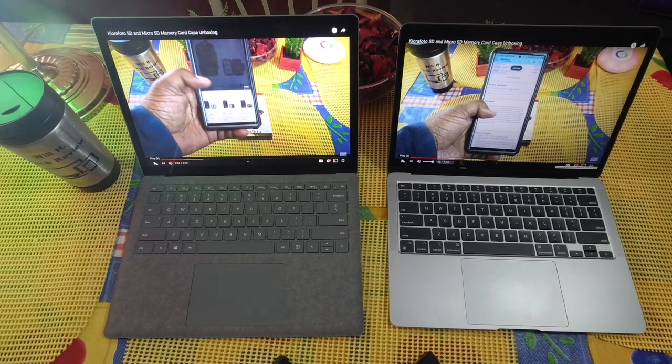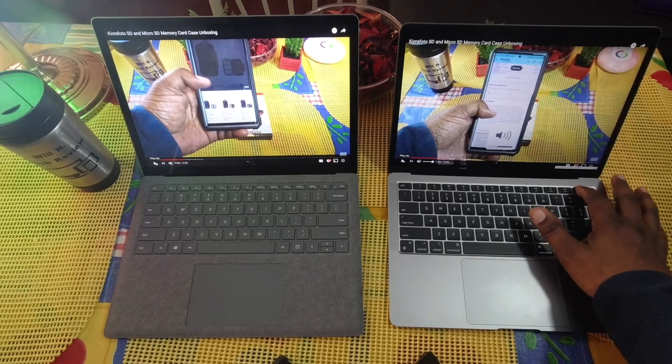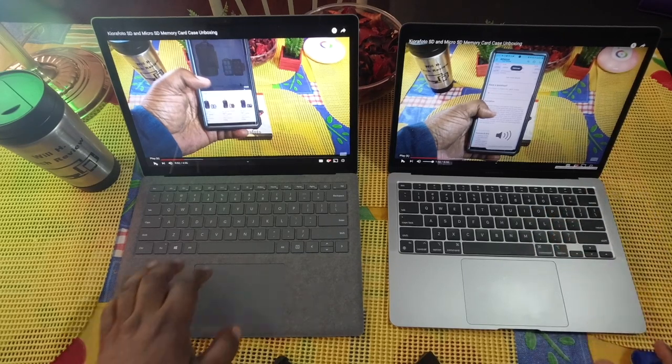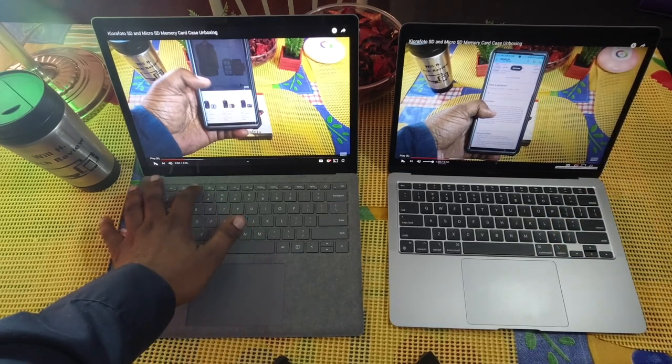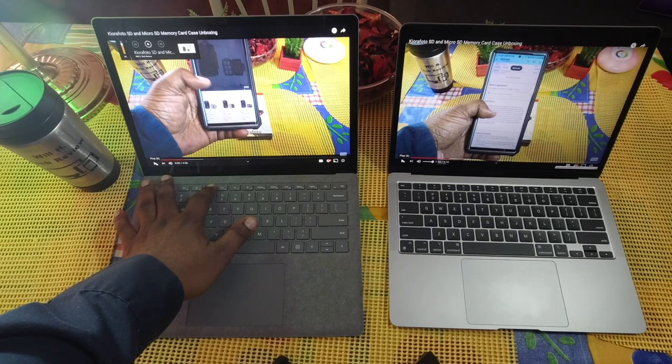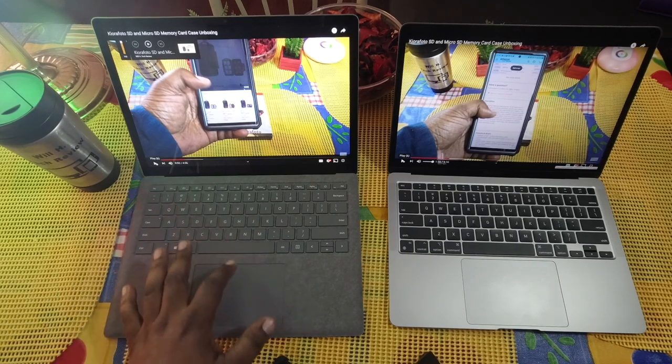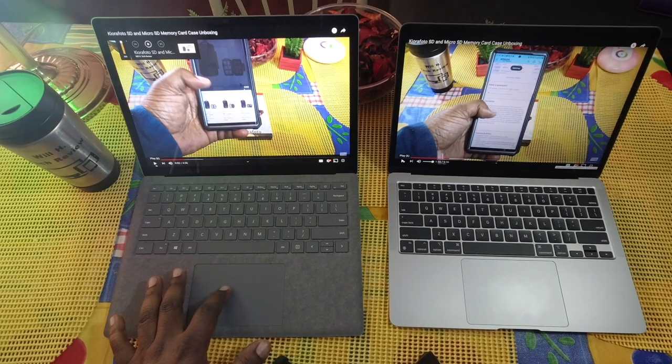Okay, so they both sound pretty good if you're listening. You don't have to have the volume maxed out. Everybody doesn't listen to things at max volume all the time. So that's why I wanted to do these at halfway. So let's go ahead and crank these all the way up and check for distortion or just see how good they sound at max volume. So I'm going to start on the Surface Laptop 3 first.